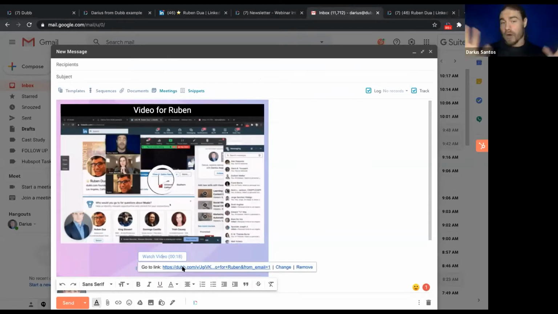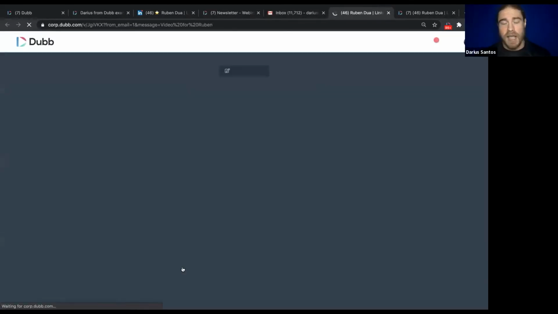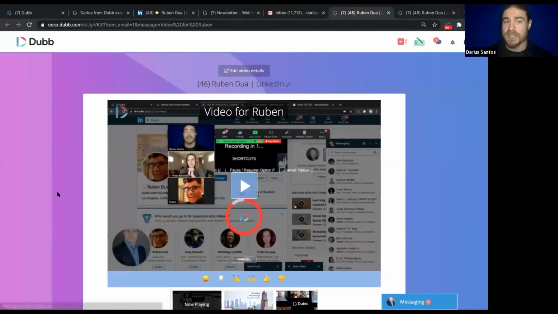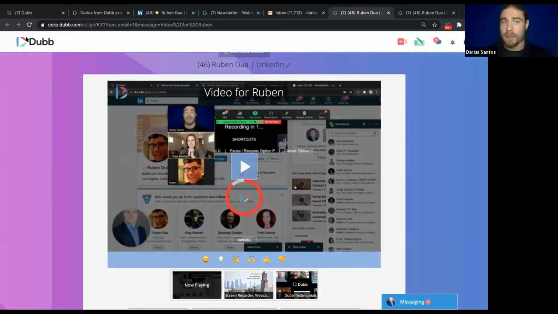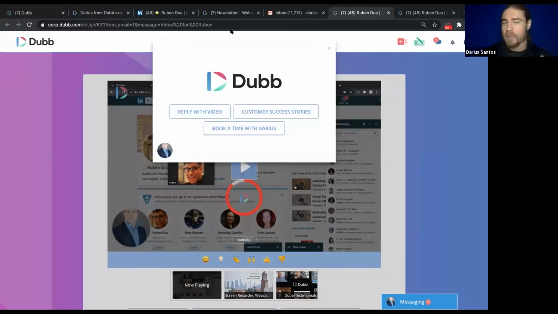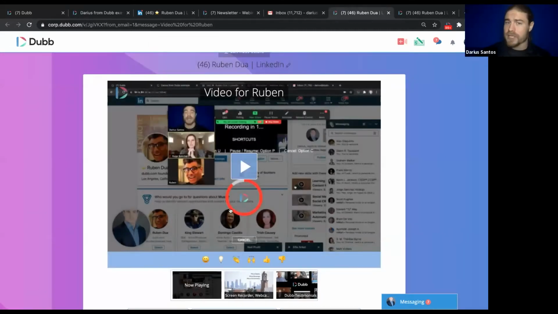And you guys saw, remember, I created this thing in 15 seconds. And this is what they're going to experience. It's going to be a page, a fully built page, just like this, where you have your logo in the top left, your watermark automatically embedded. This is an exit intent pop-up, so when they go to leave the page, that's when this shows up. Custom background image, even the player color, all that's customized as well.